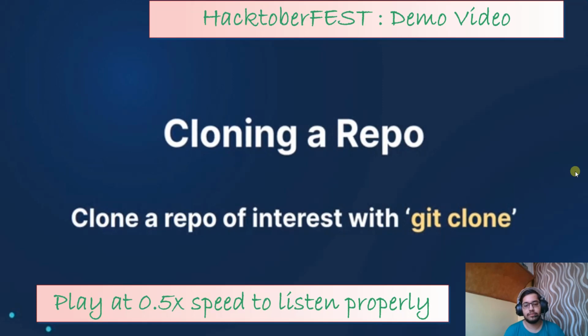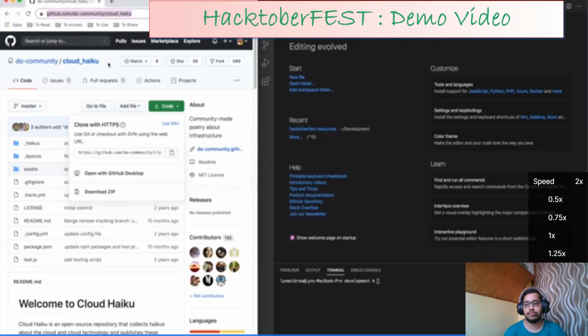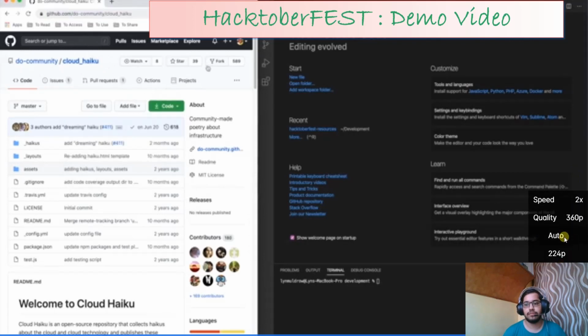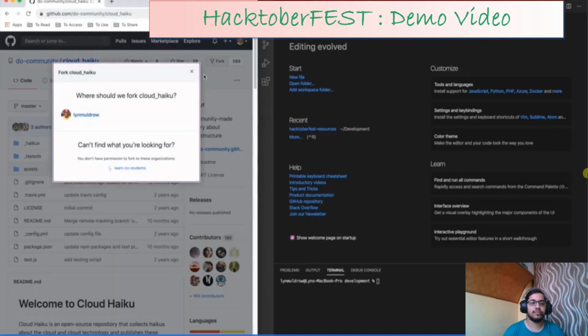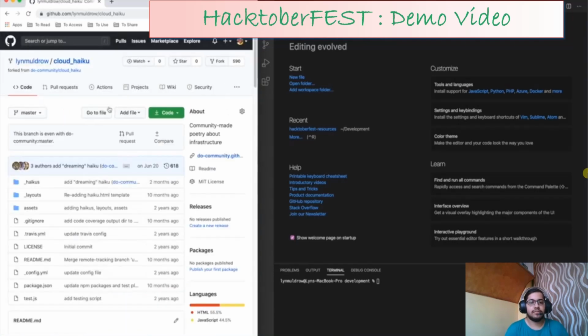All right, before I clone this repo, that is, take a copy of the code here on GitHub onto my local machine, I want to take a copy of the whole repo into my own GitHub account. To do this, I'll make a fork of the repo. It's like I'm taking a bite of it, a copy that I can use to edit that doesn't affect the main or source code base. I'll click the fork button, then watch as GitHub takes this repo and adds it as a copy to my account. As you see, now my name appears as the creator of this repo, which is a fork of the main Haiku repo.